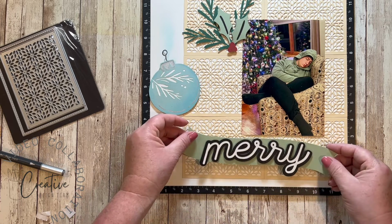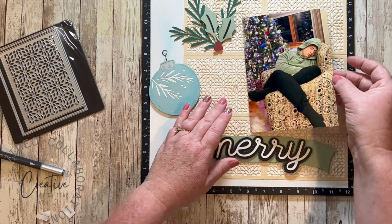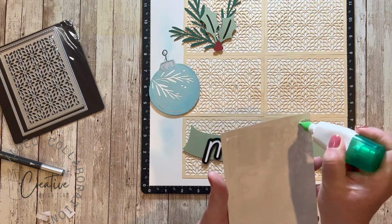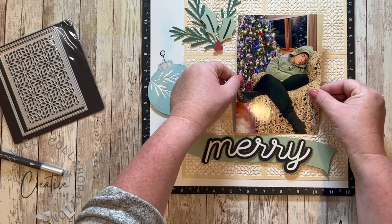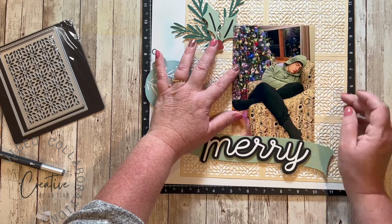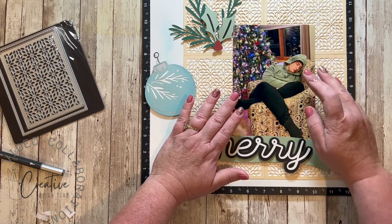So let's go ahead. I'm going to put the banner like such and have the words kind of straight. And as far as the picture goes, we're just going to tack that down just a bit. I'm not going to put any foam tape on this. I really want this to lay down flat on the page. I'm just going to tuck his little feet behind there. Just pop it around on me here. Make sure it's straight by looking at your Versamat. You could probably see where it's lining up with all of your thin cuts.